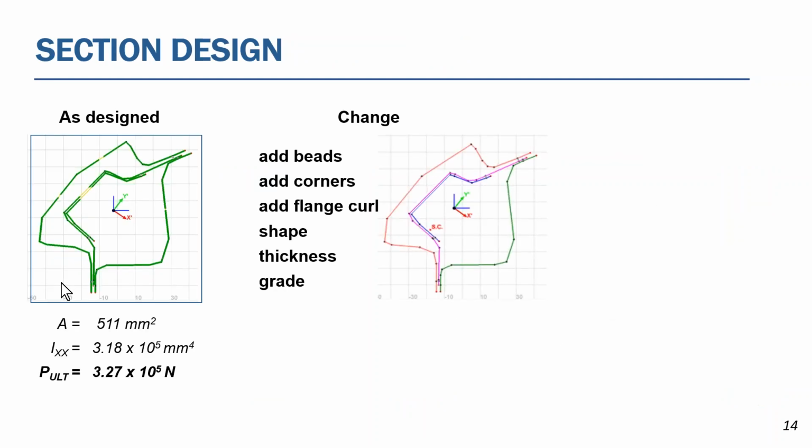So let's go back to the example. Here are the ways that we've talked about, and let's look at changing the shape. What we're going to do is change the shape of that flat area to a crown area. And we can see on the right-hand side, the reason that's going to be important is that we have an area here that is less than fully effective.